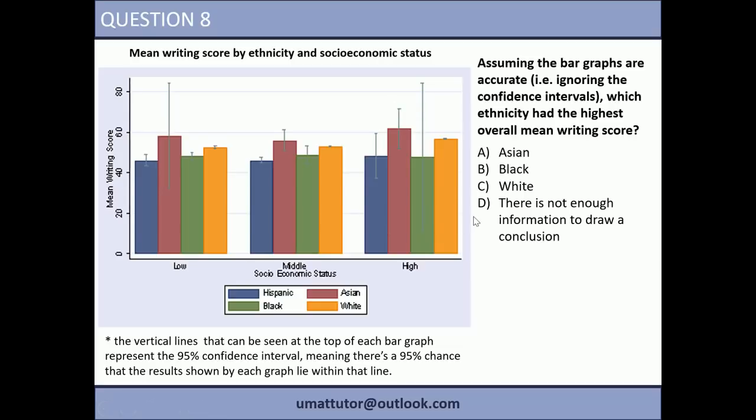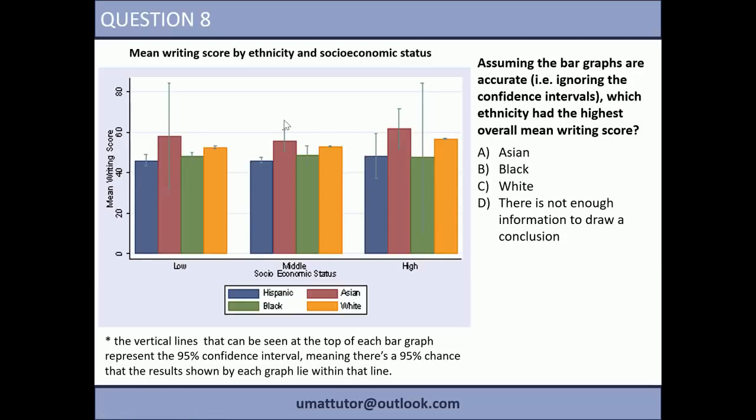What that means is, regardless of how many people and what proportion of people are in each of the three bar graphs that correspond to the Asian population, it doesn't really matter what that proportion is or how they're distributed, when you average it out, when you work out the overall score, they will be higher than the other three ethnicities, because in all three cases, their overall score is higher than the other three ethnicities.